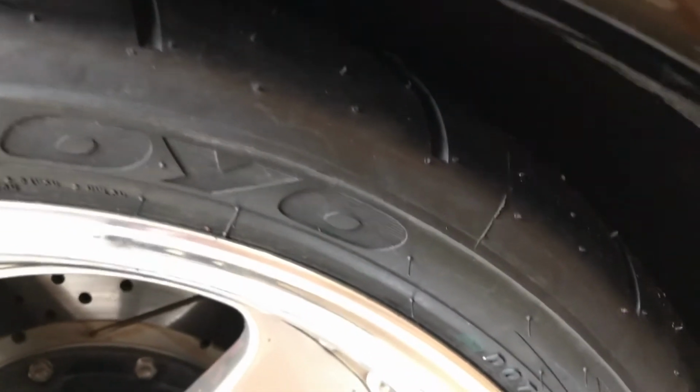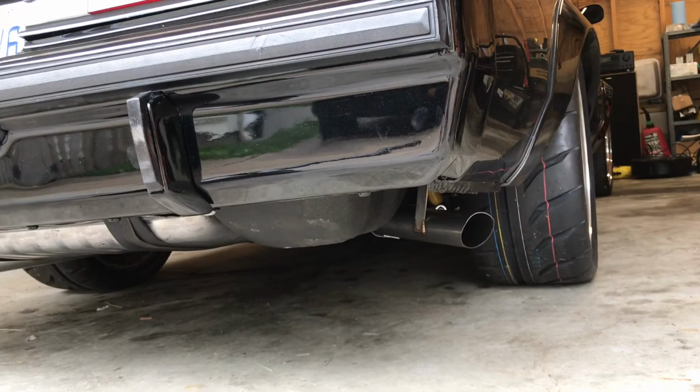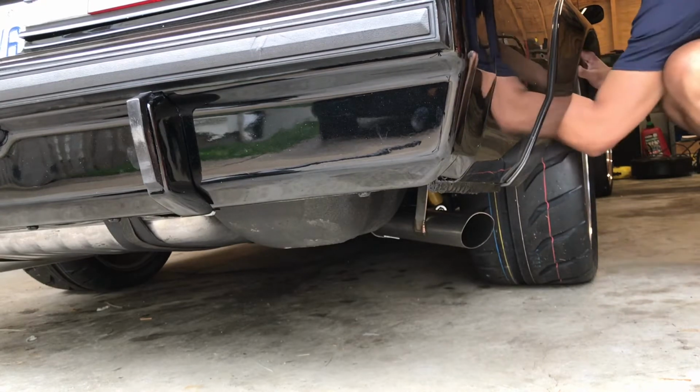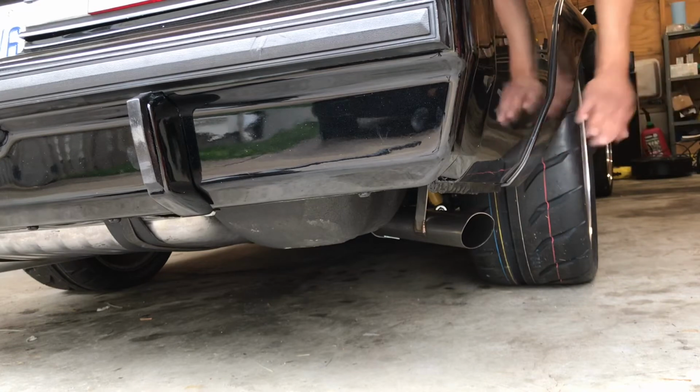So if I have to do some trimming on this side, I'll probably have to do it before I drive it. But other than that, these tires look so wide. They are awesome. They're not rubbing on the inside. I think we're good. I think we're good.